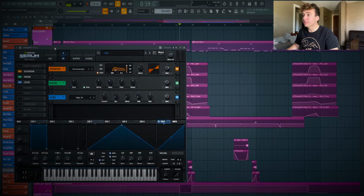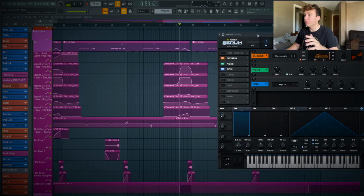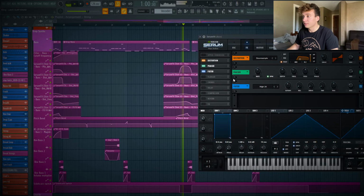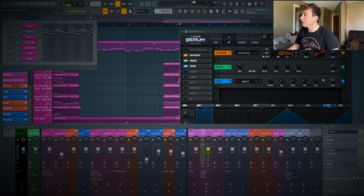And what I did was, instead of having a bunch of slots filled in my mixer, I automated the mix of the phaser, distortion, and filter. So it sounds like this. All I'm doing is adding a downsample here, mixing in this phaser, and a high pass filter just to get the lows out of the way.